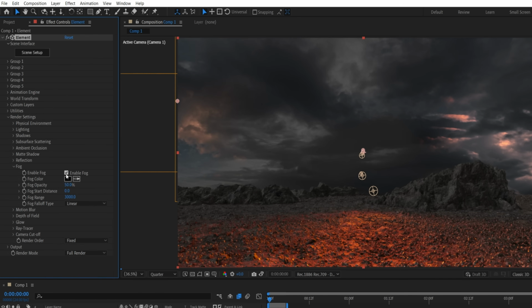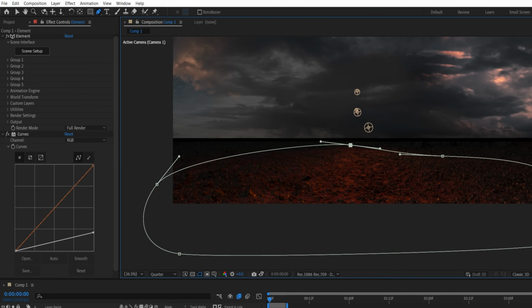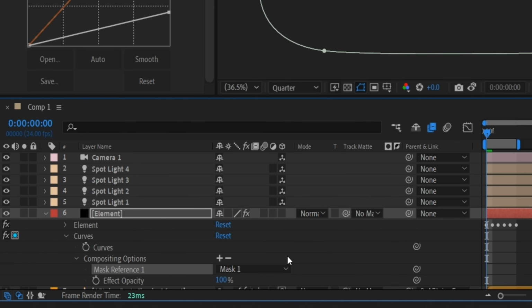As you can see in the original, a lot of the environment quickly becomes almost silhouetted. To do this, first we're going to change our fog settings, getting the distance to fade off into black. And then with a curves effect, lowering the brightness and drawing a mask to keep the dark curves out of the ground area and feathering the mask to blend.